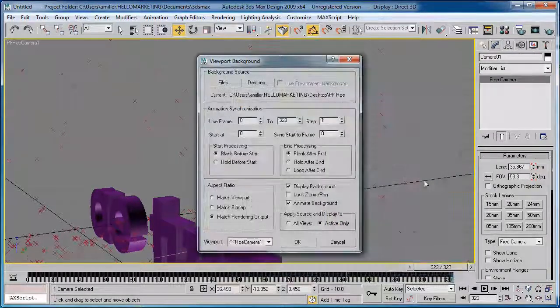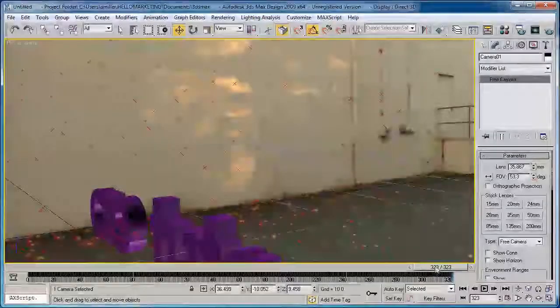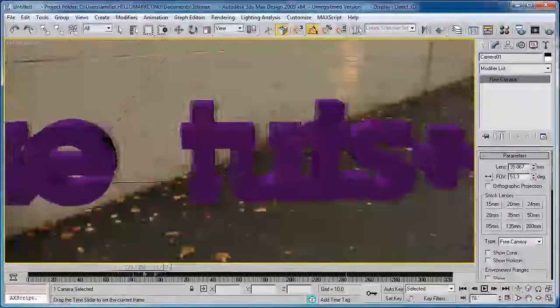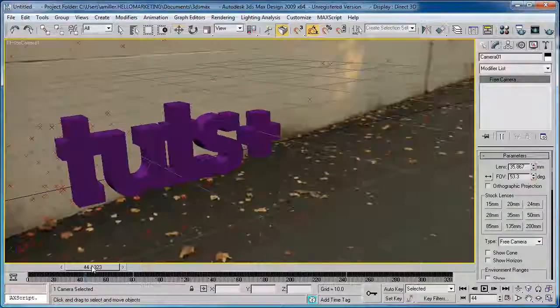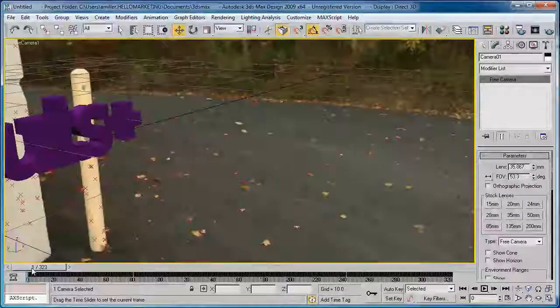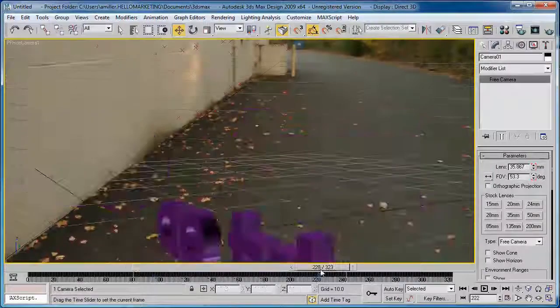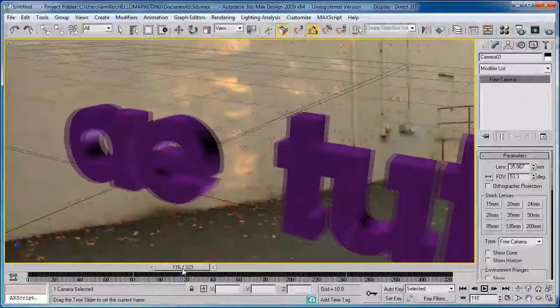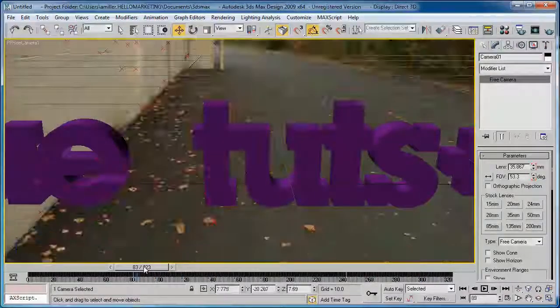Lots of folders. Cool. And you want to check everything. I think we're good. Okay, cool. So now you can actually see what we are working with. It's a little annoying because it doesn't play with you. You have to let go, and then it'll show you what the background is. But that's okay. We're just placing a text in there, and being that the scene has already been created and the camera is already moving and animating itself, it's not really a big deal.